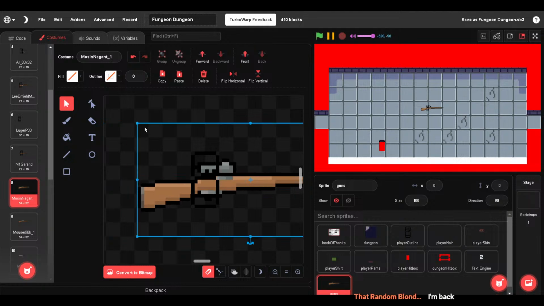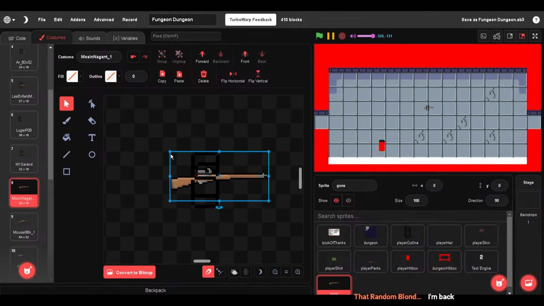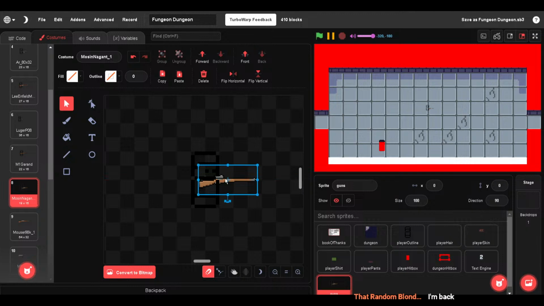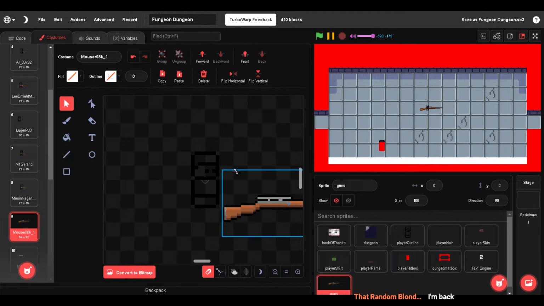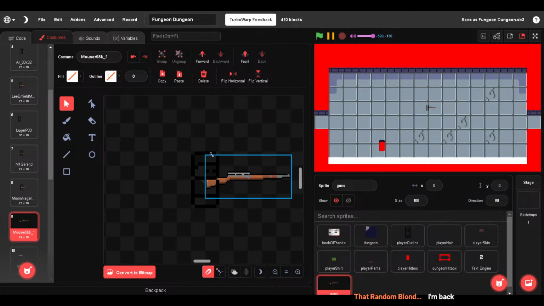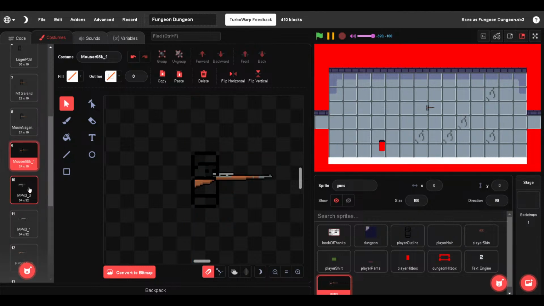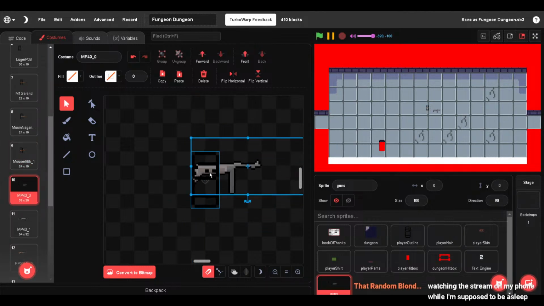Just gotta size all these guns right. Does not match the art at all, but that's fine. I'm okay with that.